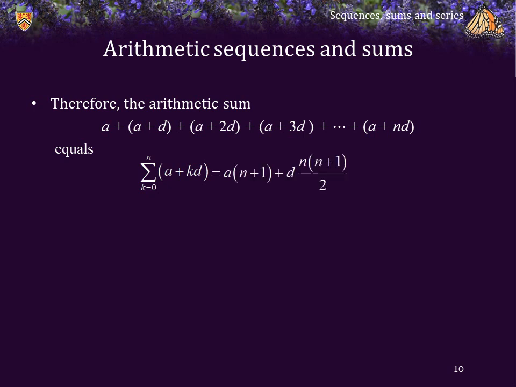And we saw that this is equal to a times n plus 1 plus d times n times n plus 1 over 2. All right. And that's just this formula here rewritten. Now, you don't have to memorize this formula. Honestly, you'll never need it. However, you can trivially deduce this formula from the previous formula that we saw. The sum of k going from 0 to n is n times n plus 1 over 2. That's what you have to remember.